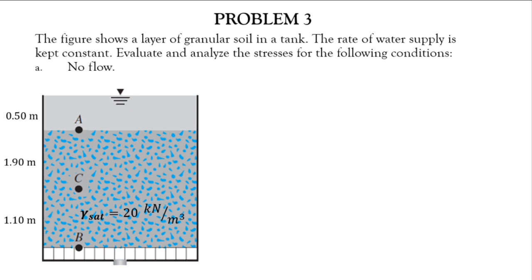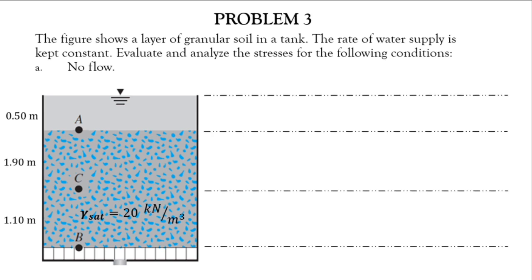So ito yung setup. So dahil walang flow, actually pwede mo na agad kuhanan yan ng total stress, pore water pressure, and effective stress. Tulad ng ginawa natin sa problems 1 and 2. So gawa mo na, i-extend mo lang ulit yung lines para dito sa points sa pinakataas, tapos point A, point C, and point B. Given na yung unit weight, saturated unit weight ng soil, so hindi mo na kailangan pang computin. Unless ang binigay ay ibang property, gamitin mo yung mga properties na yun to calculate the unit weight. Pero ngayon, mabait dahil ibinigay na yung value ng gamma. So, let's start with the computation of the total stress.